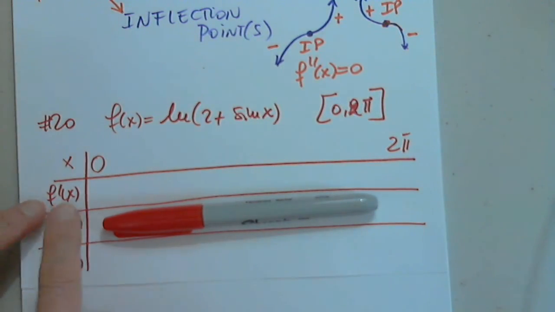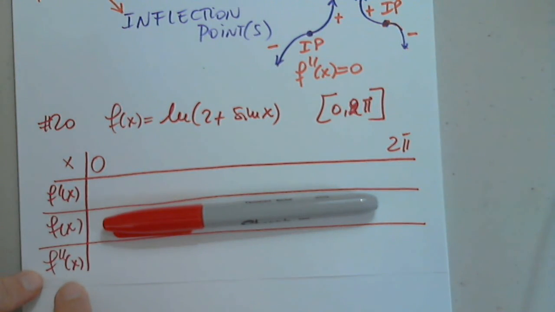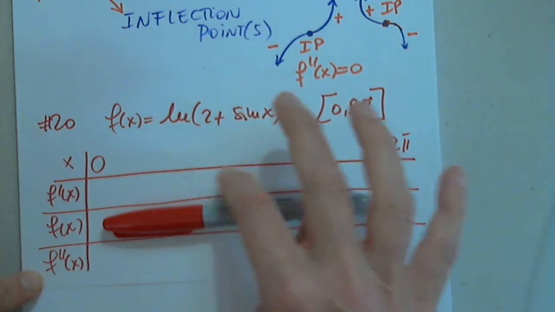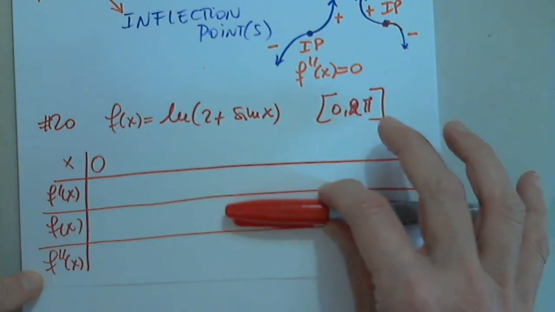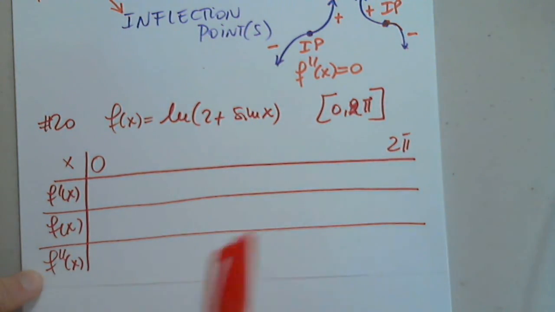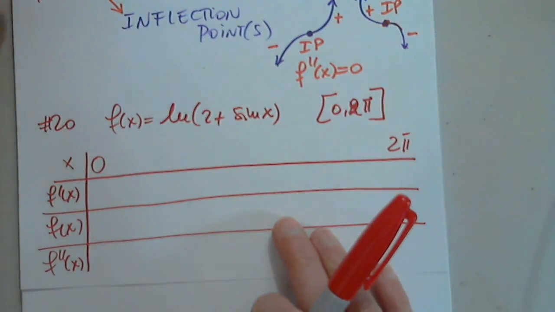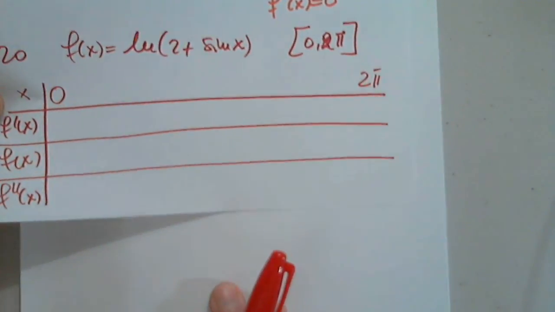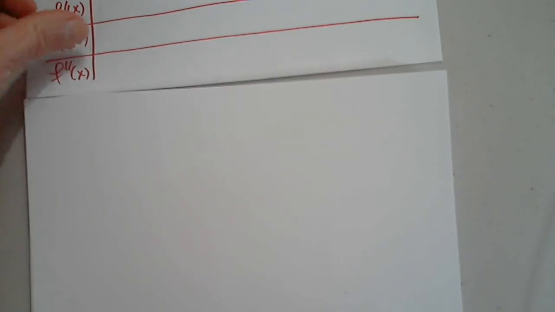Okay, so of course I need the first derivative to find the second derivative. That's clear, I have to, but I'm not going to find critical numbers. I'm not going to study the sign, and I'm not going to do anything else with the function except the function values when the second derivative is 0 or undefined. Okay, good. So we have to find the first derivative. That's our first step.